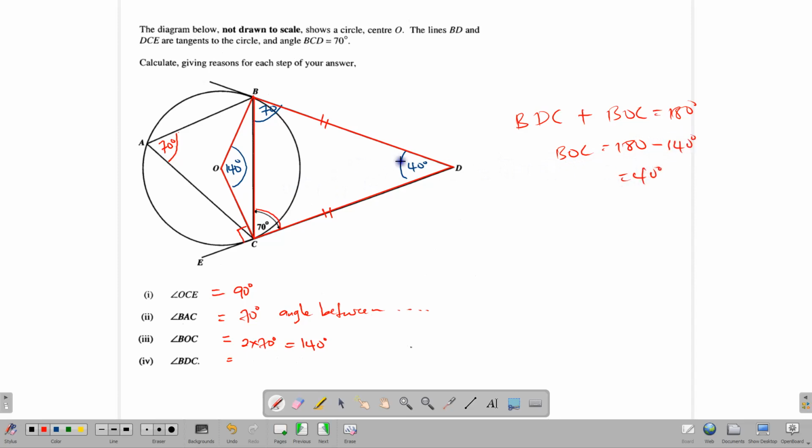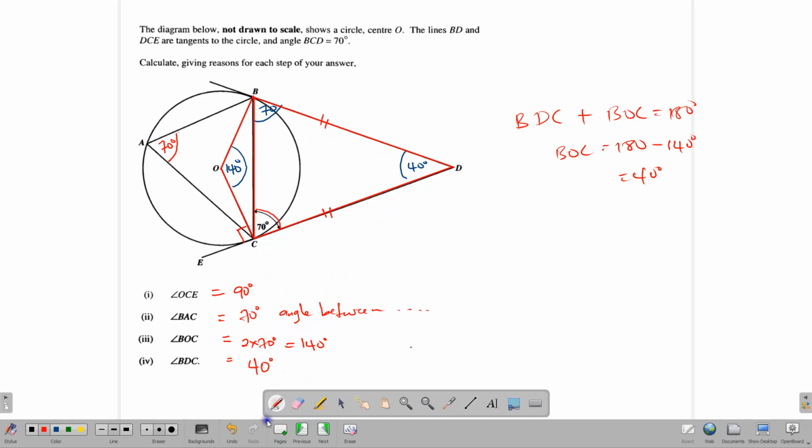You could also, because we did it before, notice that this triangle, tangents drawn from the external point are equal. So we had an isosceles triangle here. So the base angles would be equal to each other. And so we could have done it that way, that this angle is equal to that angle. And having known that, we can 70 plus 70 is 140 and subtract from 180 using the sum of angles in a triangle. Either way, whichever way, our answer is 40 degrees, and you have multiple reasons to write for your answer.